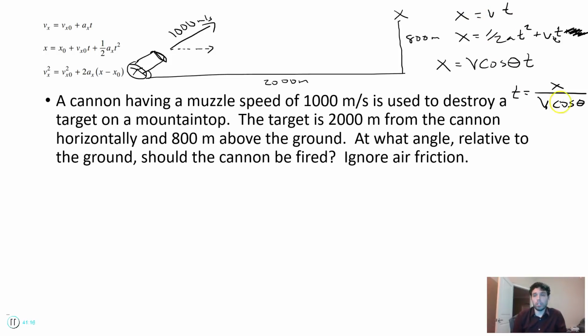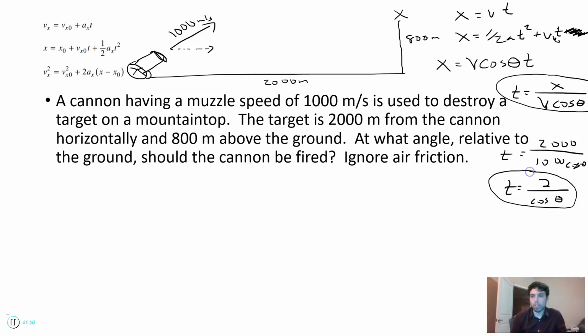That's one way to express this equation. Another way we could express it is, well, what is the x? If we put in a value for x, we know that the position horizontally of this object needs to be 2,000. It needs to go 2,000 meters horizontally. So I'm going to put in a 2,000 for the x, divided by v naught, which is 1,000. That's my hypotenuse, right? Put 1,000 for that, times cosine of theta there. That's t equals that. Now, what's 2,000 divided by 1,000? 2, right? So that's t equals 2 over cosine of theta. Now we're actually going to use this expression and this expression in the next part of the problem.